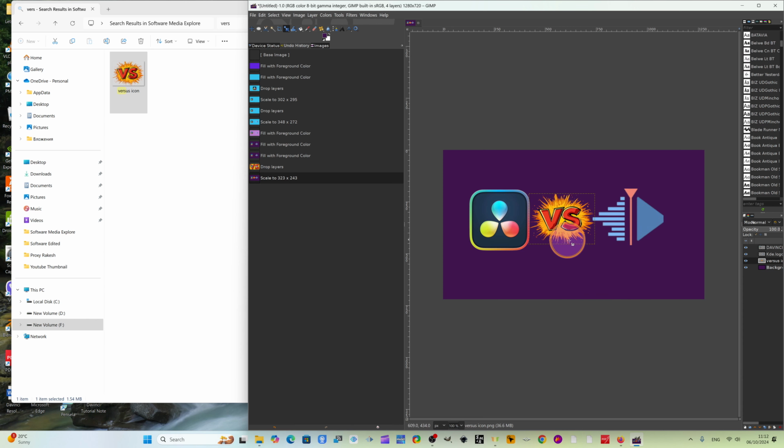See, it's almost ready. We come to the background. I want to add text. For text you can just press T on your keyboard. Otherwise you can come here and you see the text tool. This is text, and you type. I use the shortcut T because I remember it very well.